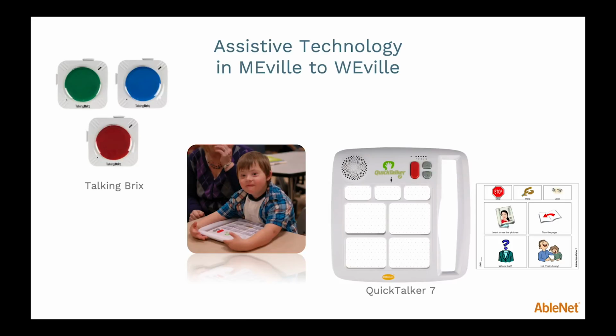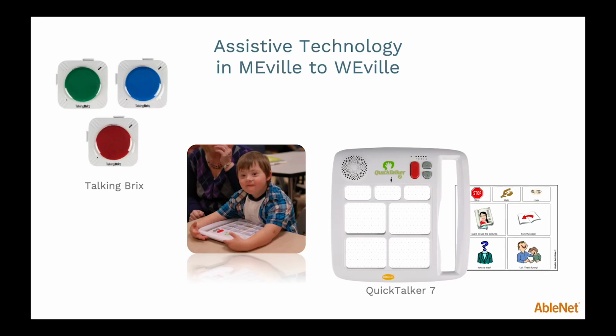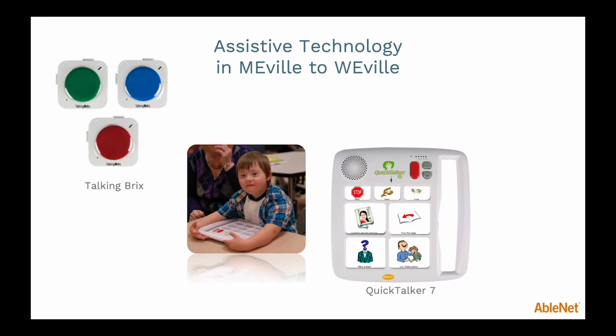Also included is the Quick Talker 7 communication device with 1 general overlay for commenting during a lesson or a story read aloud. The Quick Talker 7 is a communication device that meets the needs of a variety of users, regardless of age or ability. In the members-only content, you will have access to pre-made overlays to print and use. There is 1 overlay for every page of every lesson of the curriculum. The overlay is designed specific to that lesson page. In this way, students can speak directly to the activity they are engaged in and communicate what they are learning.